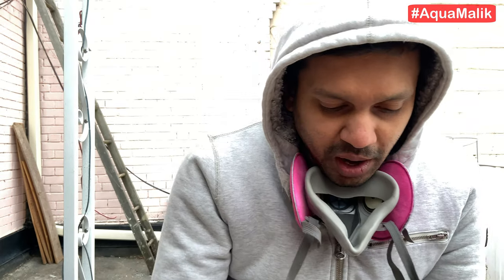What's going on, world? Welcome back to AquaMalik. I'm actually cutting some slate and making some structures for my Pleco fry. So these are the slates I'm using. So first thing we're gonna do is we're gonna sand some of these, and I'll show you guys.